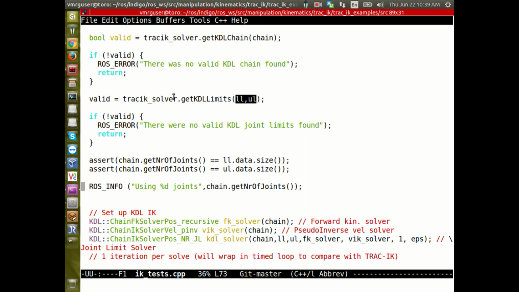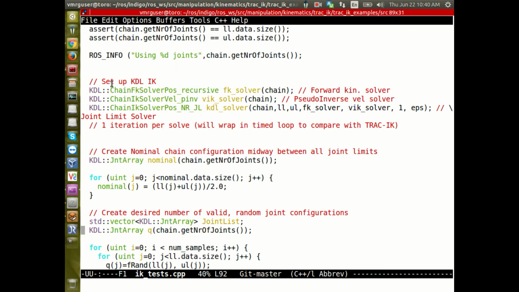The track solver here has access to this chain, so it can also compute this and return the valid response. Assert here is, return true if this is equal to that. Else, get out of the program. Okay, that's what assert does. You can look it up. And so here you just report, I'm using 7 joints.